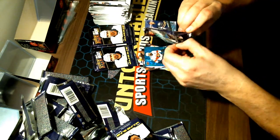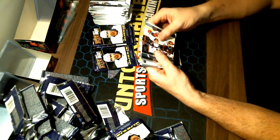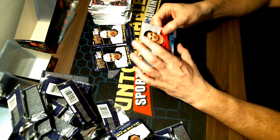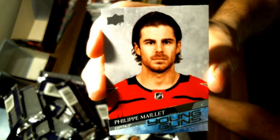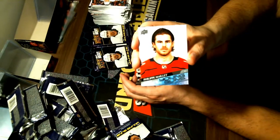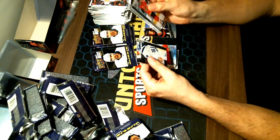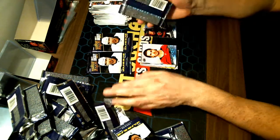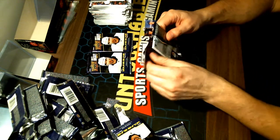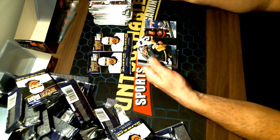So there's the 2 packs with the 2 hits. That's why I say there's 26 hits. Young gun incoming for your Washington Capitals, Philip Mallet. Congratulations to Washington. That is why there's a 50-cent per team charge. You may not get a hit, but it's a group collection for all the packaging and product that needs to go out with Series 2. Usually it's free, but that's for higher end items.